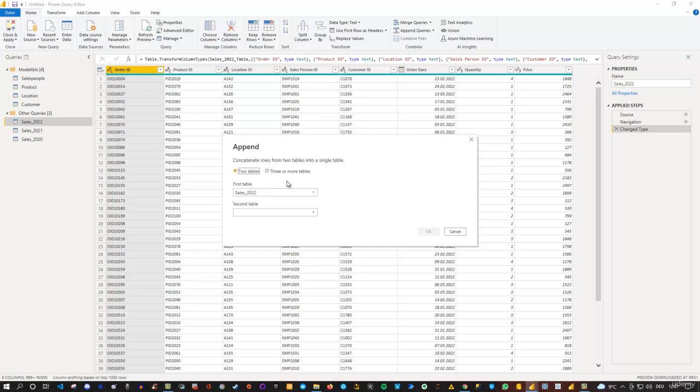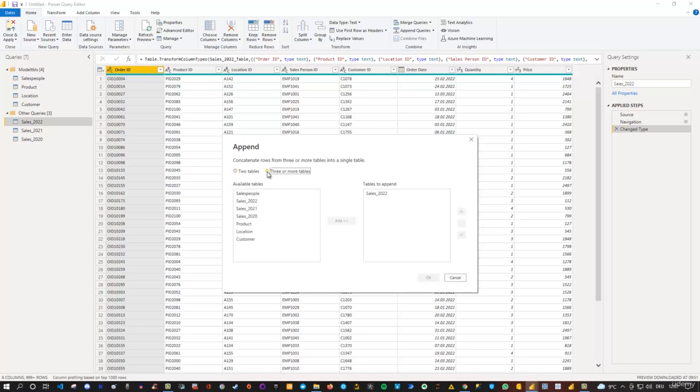And in my case, I have 3 or more tables, not only 2. That's why I tick this option, 3 or more tables. And then you can see, currently it's sales 2022. And let me add sales 2021 as well. And also if I hold my control key, I can select the second one here as well and click on add. And then I move all of them together into this new table. You can also, if you tick them, then change the sorting. So for instance, put 2021 at the top or 2020 at the top. In this case, it doesn't really matter for me. So that's why I leave it like that, starting with 2022, 2021, and then 2020.